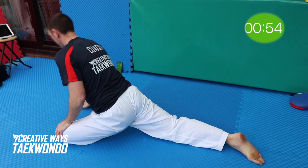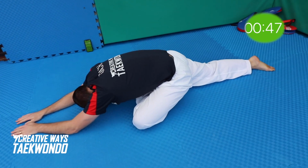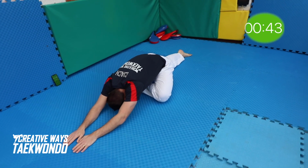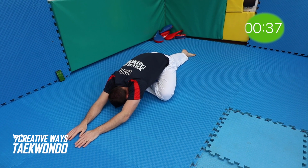Once you're comfortable in that position, start then stretching your arms and going straight down. Try and get your chest as close to the floor as you can. From here, really try and relax and try and really push your hips into the floor to get more out of the stretch.